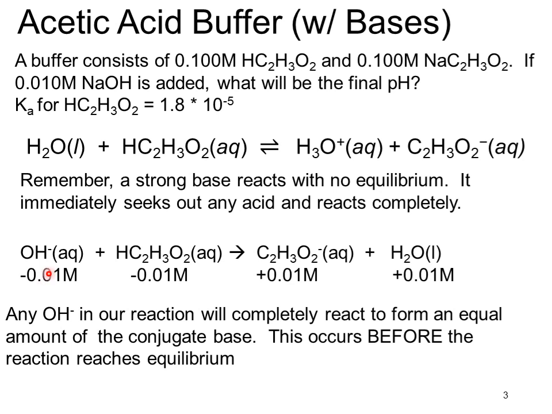So that small concentration of NaOH we added was just OH minus. That's going to react with our weak acid. And because it reacts completely, it takes away the hydrogen from the weak acid and creates the conjugate base. It also creates water, but this doesn't matter. We're going to ignore that.